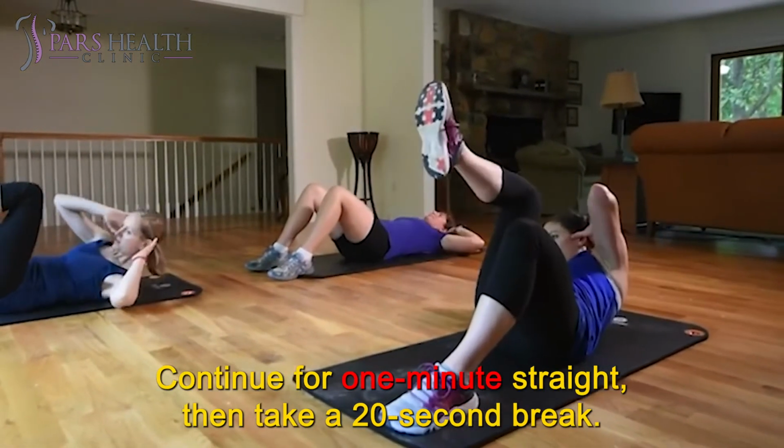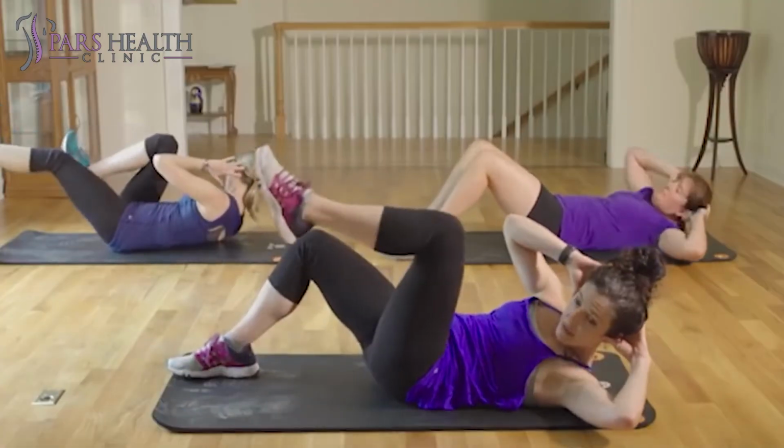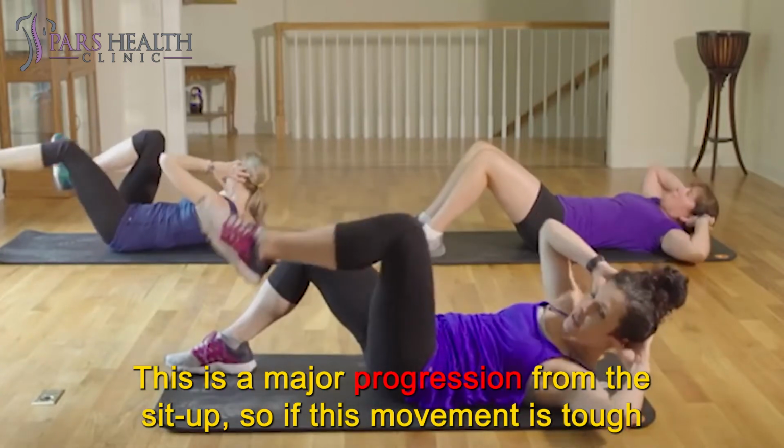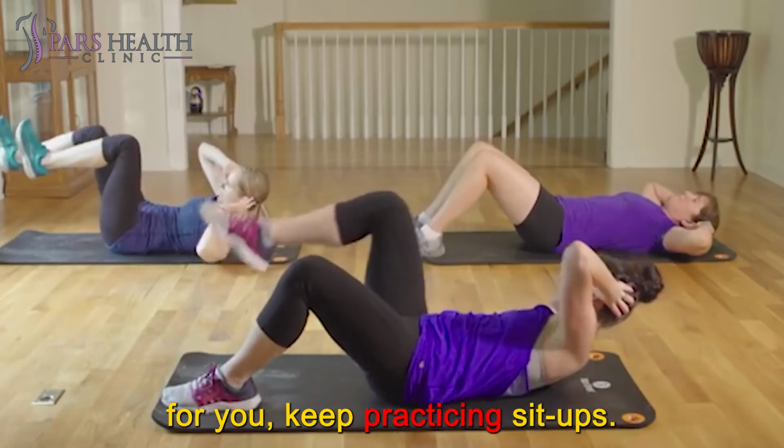Continue for 1 minute straight, then take a 20 seconds break. Repeat for 5 rounds. This is a major progression from the sit-up, so if this movement is tough for you, keep practicing sit-ups.